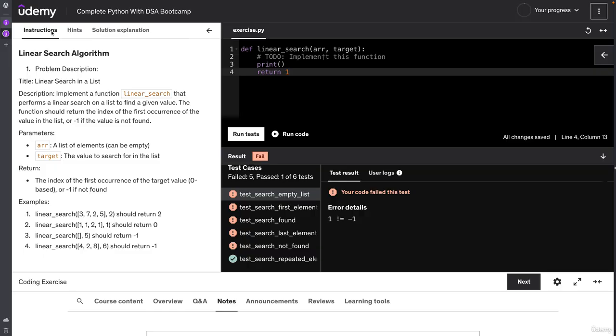Please make sure that you are doing these coding exercises regularly. Don't skip anything. At least try to do 60% of the exercises. Again, we have made sure that in this particular course you are getting the best overall experience, and you don't have to leave; you can practice everything here as well.